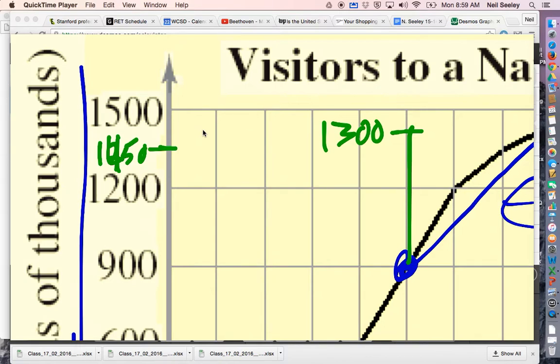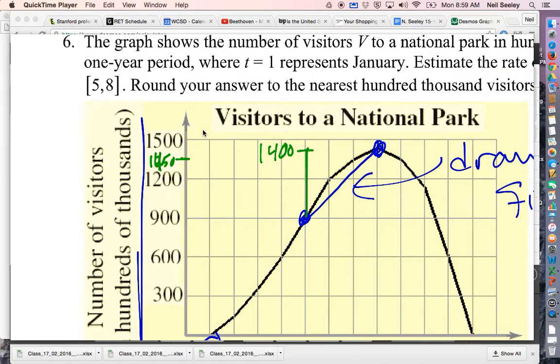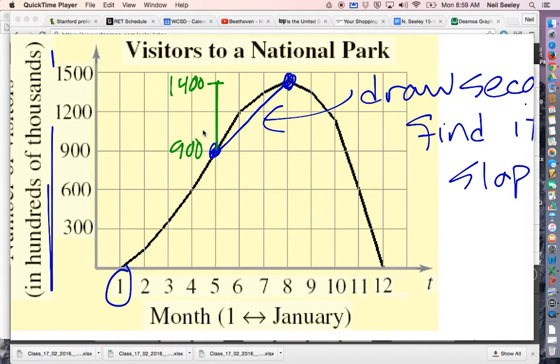I'm going to go 1400 and just maybe give that a ballpark fix. I am giving you some leeway, and I think you guys have noticed when we did this on my math, WebAssign, it's something like that too. It gets close in between. It's pretty accepting. So I'll throw 1400 in there. This one's 900. And then left to right, we're doing from 5 to 8.